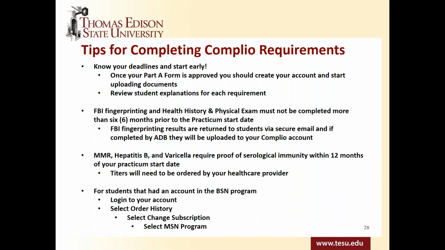In addition, MMR, hepatitis B, and varicella, they require proof of serological immunity within 12 months of your practicum start date. So if you've never had titers drawn, or you had titers drawn 10 years ago, you will need to have your healthcare provider order new ones, and you'd have to go have them drawn at a lab.